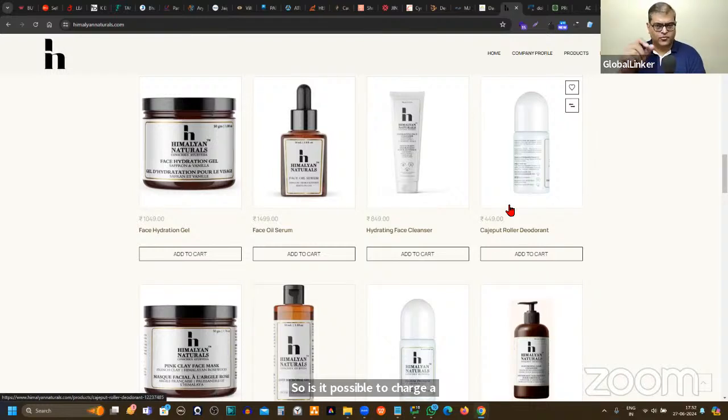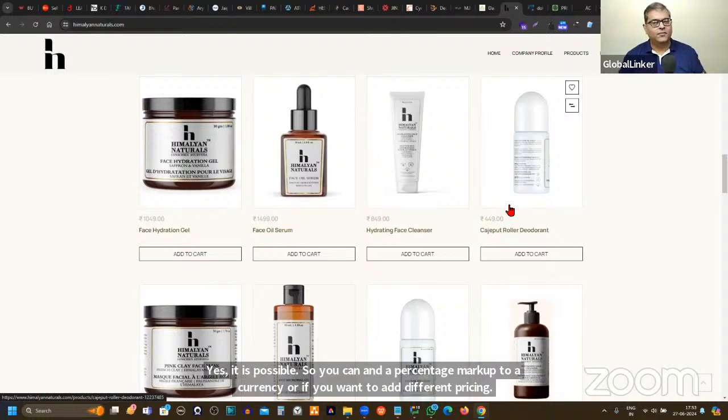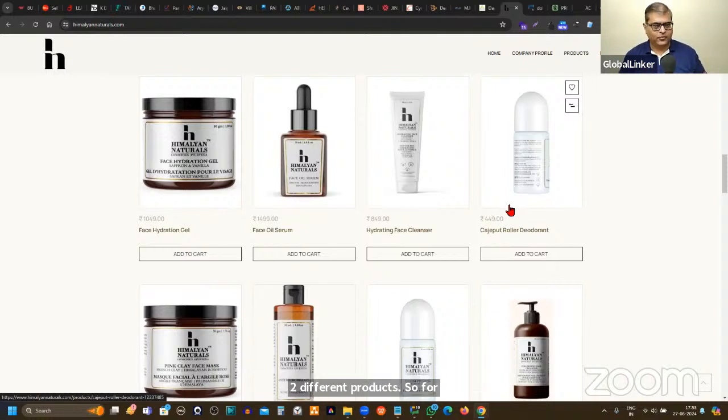So, you can add a percentage markup to a currency, or if you want to add different pricing to different products. So, for example, same product in India is for 1,000 rupees, and the same product in US is for $100. That's possible. You can do differentiated product pricing based on the location. That is absolutely possible. We have a feature called auto currency switcher, and using that, you will be able to do the differentiated pricing based on the location of the customer.